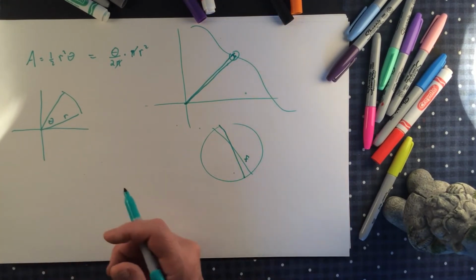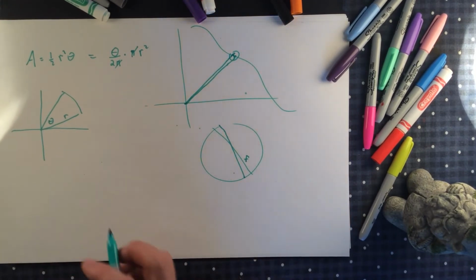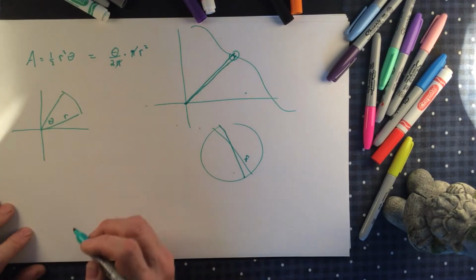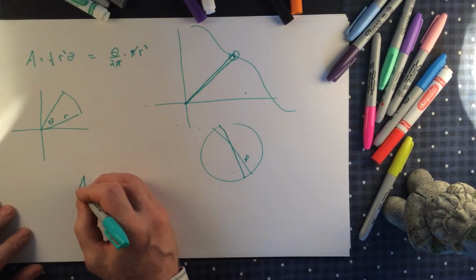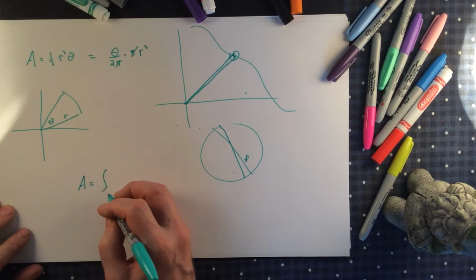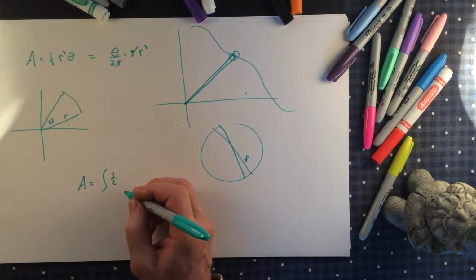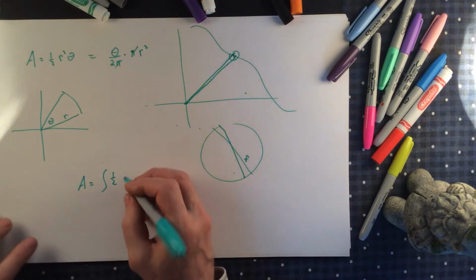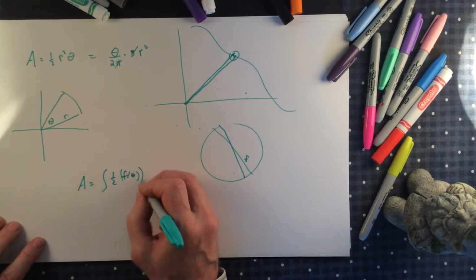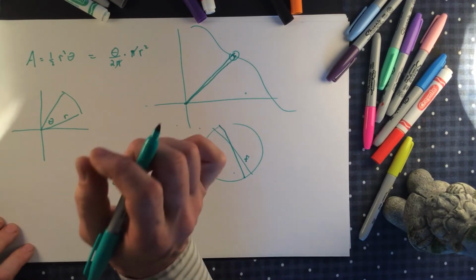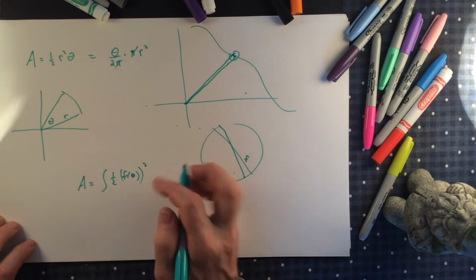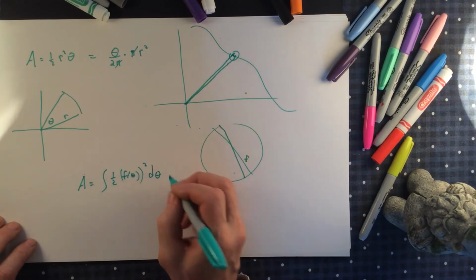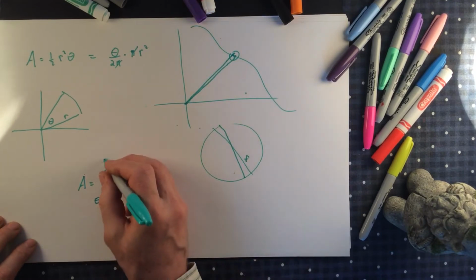So what kind of formula does this lead to? Well, it leads to the following simple way to remember this. The area in polar form is nothing more than the integral of 1/2 r squared, where r is your f of theta. You square it. And then your angle, though, needs to be a teeny slice, so that's the d theta. And of course, it starts from theta 1 and goes to theta 2.